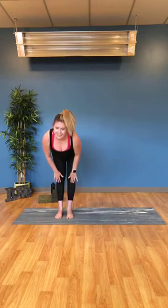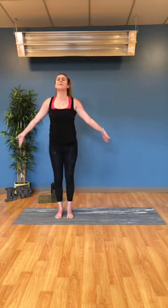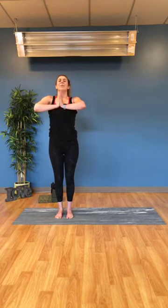Inhale, halfway lift. Exhale, release. Inhale, reverse swan dive, float the arms up towards the sky. Exhale, palms to heart center. Taking a nice deep cleansing breath in. Open mouth, exhale, release.